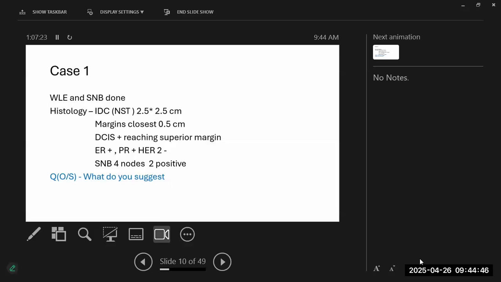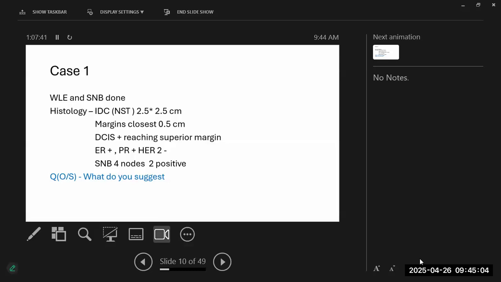So this patient, I will arrange an MRI, and with the MRI, will recommend or will arrange cavity shave plus axillary clearance. Dr. Nalinder, what is your margin state? You take 1 millimeter, no ink on margin. What is your, what do you?